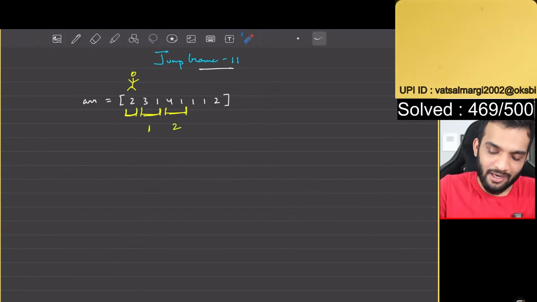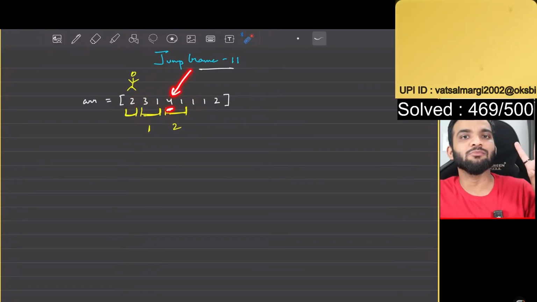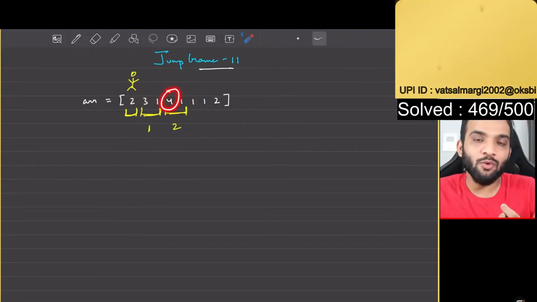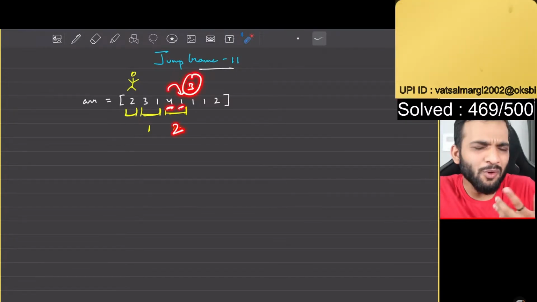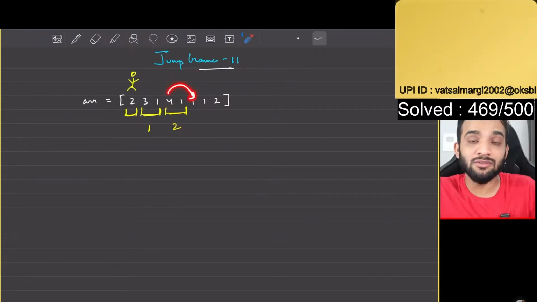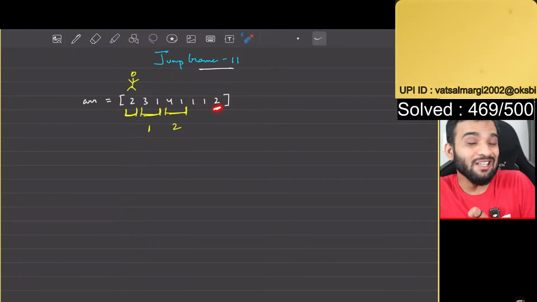In the range concept, I tried jumping from here, and the max I could do is this range. So if someone is asking you, what is the minimum jumps taken till 4? It's 2 jumps. Straight away know it. Okay. From 4, where can you go? You can go here, which is going to take 1 more jump. So 3 jumps in total, because till 4 you took 2. Can you go here? Yes, in 3 jumps you can go here. Can you go here? In 3 jumps, yes. Can you go here? In 3 jumps, yes. Because till here it is 2. So I know I can reach till the last.